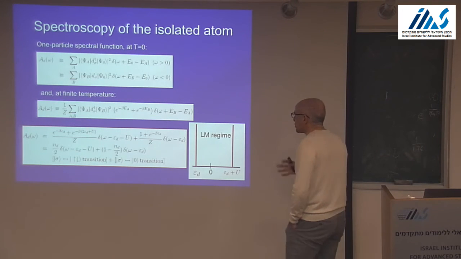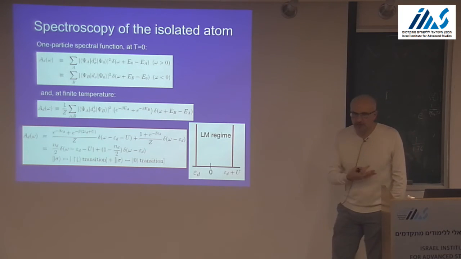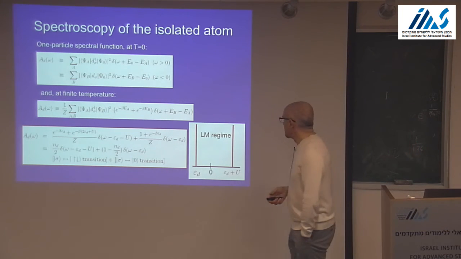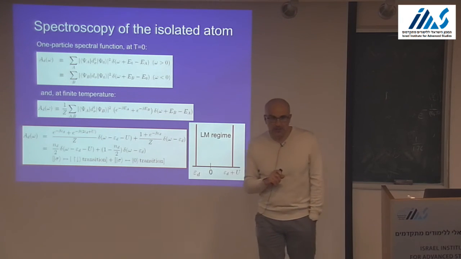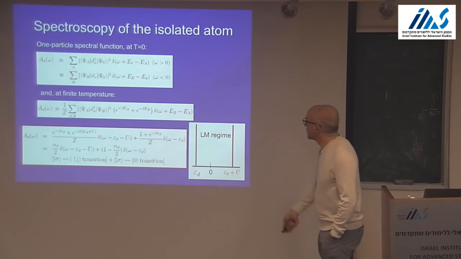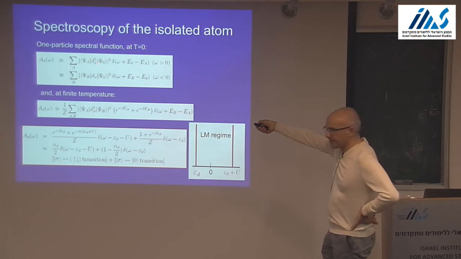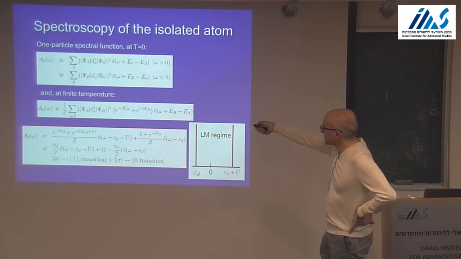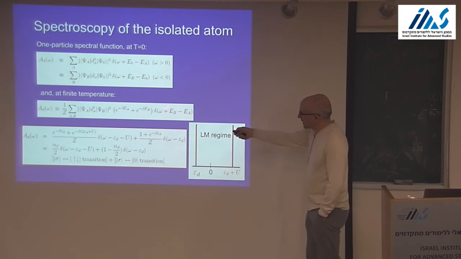Okay. So I can also do spectroscopy of this atom, like people would measure in photoemission spectroscopy. So I can introduce this object, which is the spectral function that you'll hear about in all my lectures, which is the following thing. I take the ground state, I add an electron, and I look at the overlap with all the possible excited states of this system. And I look at this overlap in an energy resolved way, right? Or I do the same thing by removing an electron. And I can generalize that to finite temperature.